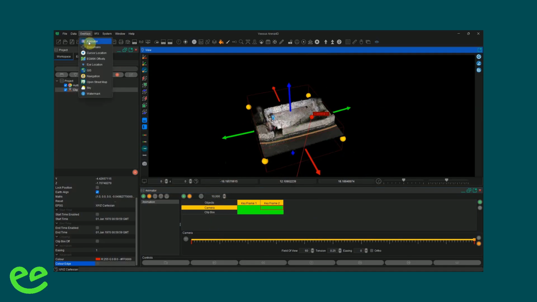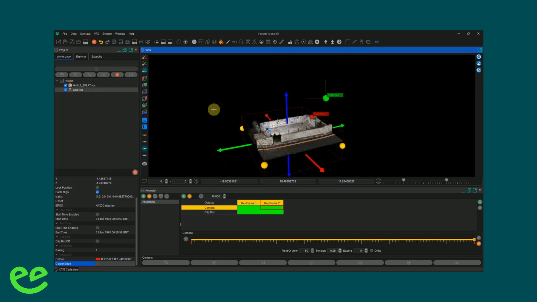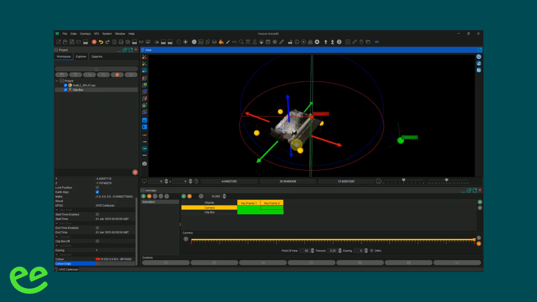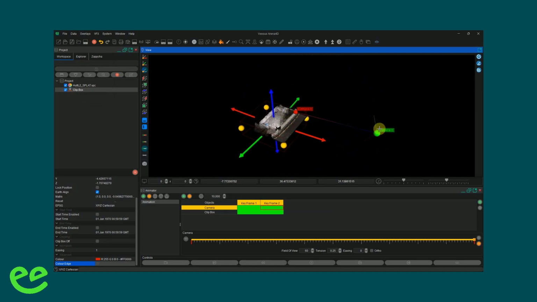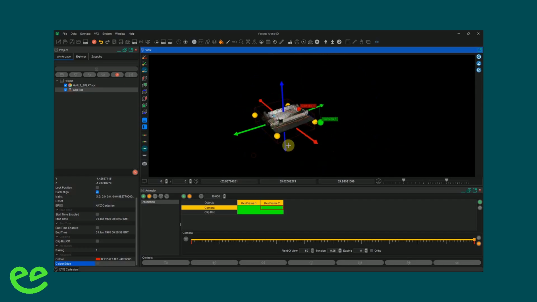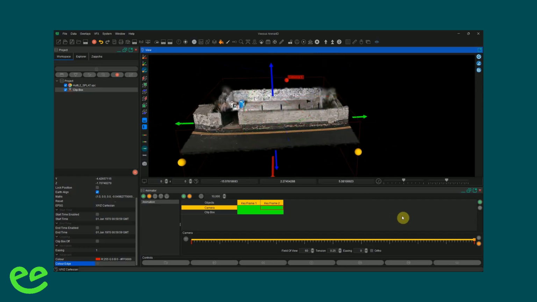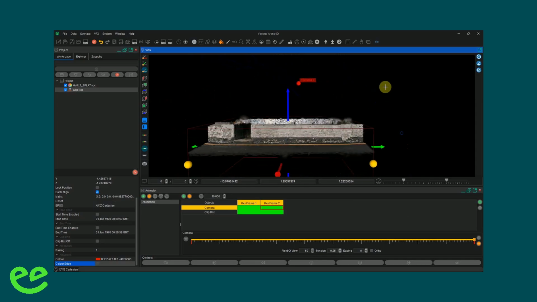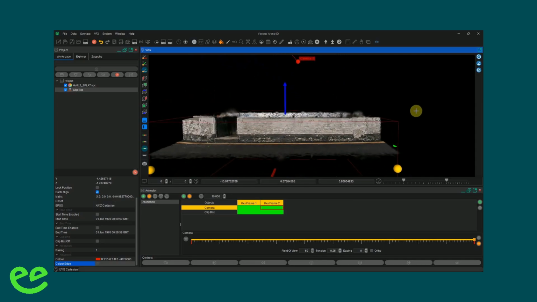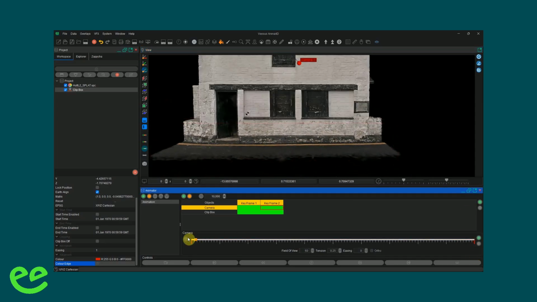I'm going to turn on the camera overlay here so we can see what the camera's doing. And at the moment, it's doing nothing. It's just set in one place. So let's say I want to actually start my animation down here at street level. Go back to the start. We'll see at the start and at the end there's a little red line which indicates there is an active camera position here at the start and at the end.